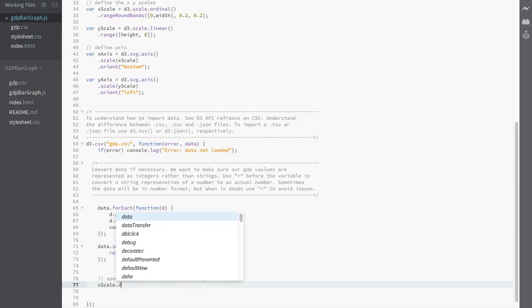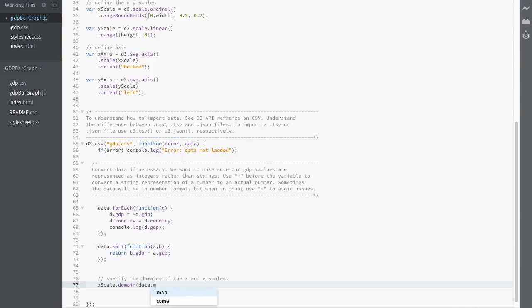So X scale dot domain, and in this domain we're going to map the data, data dot map, and the function d, and we're going to return d dot country. So all we really want to show on our X scale are the countries, the labels. Okay.